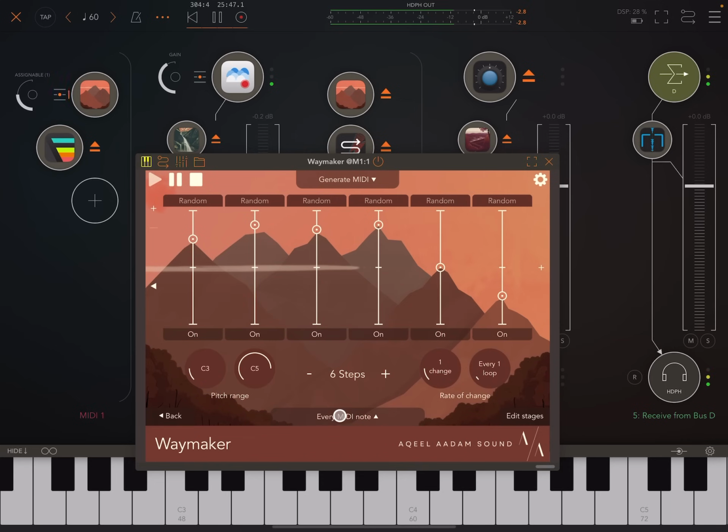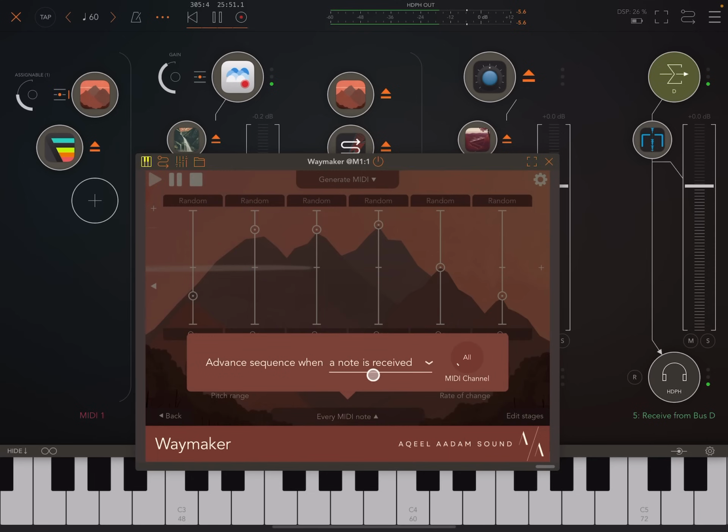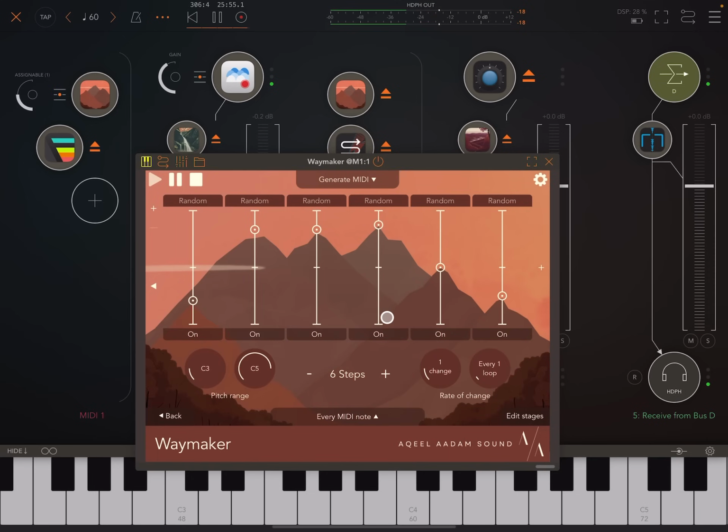And so here again, remember it's set to move forward every time it receives a MIDI note, but we could change that so that it's based on time periods. And we could change the number of steps. And here we set the rate of change. So this is currently set to 1 change every 1 loop. That means every time it goes through the whole sequence, one of the sliders will move.